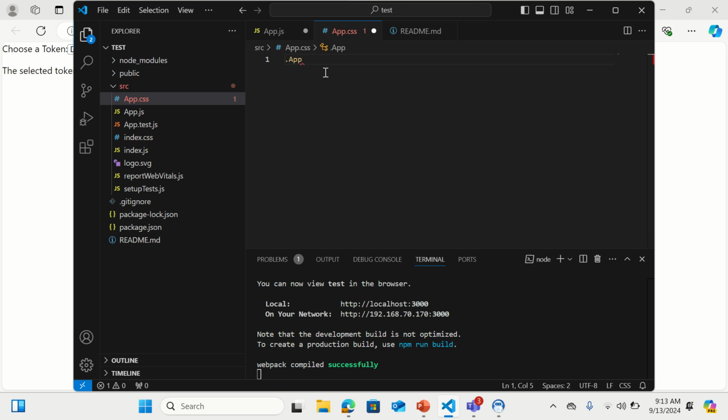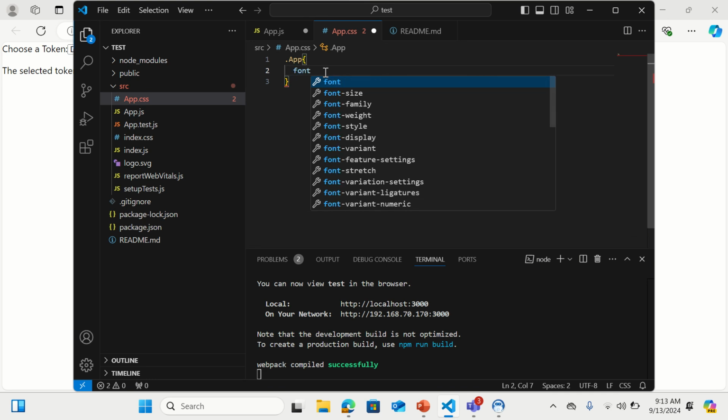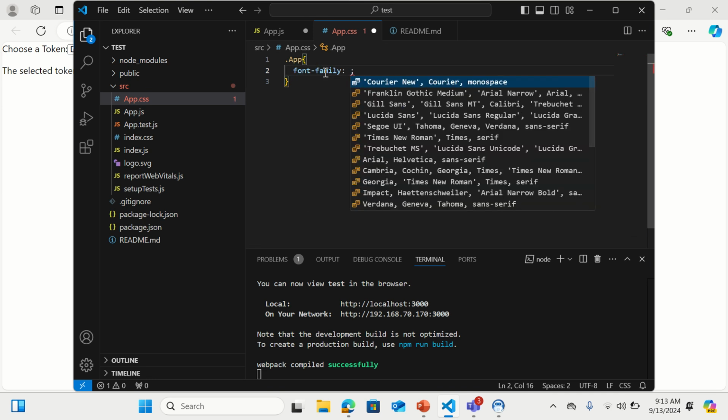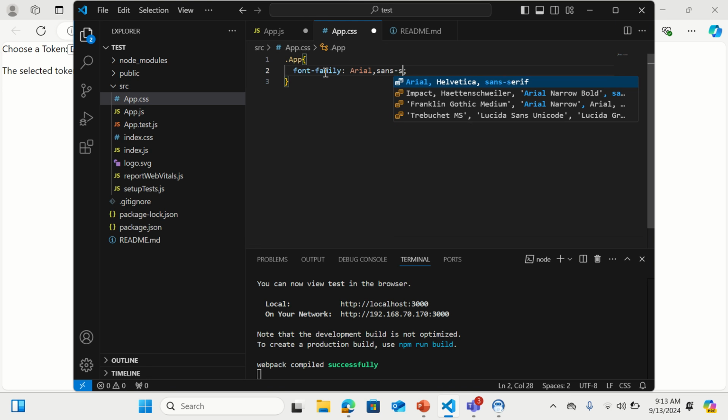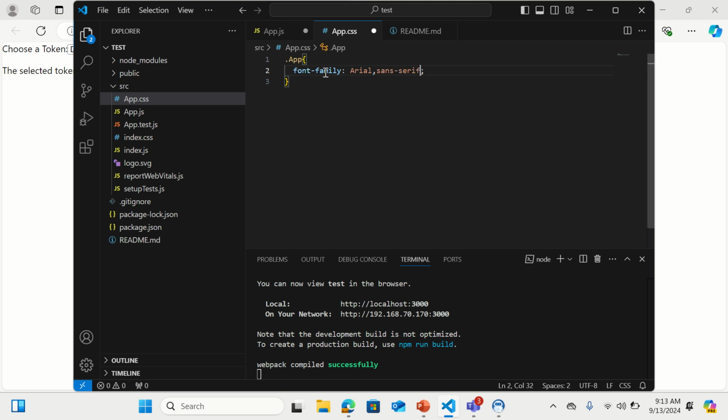I can make the CSS font family Arial, for example, Arial, sans-serif.